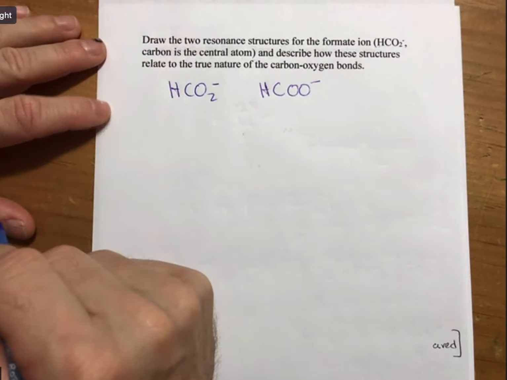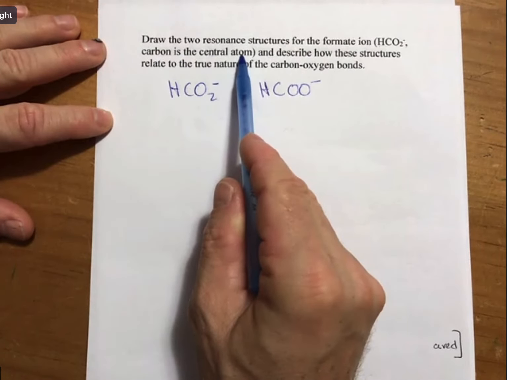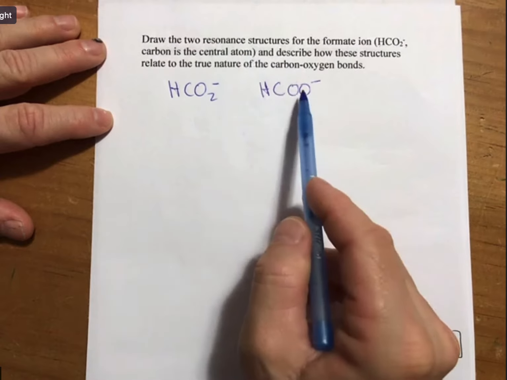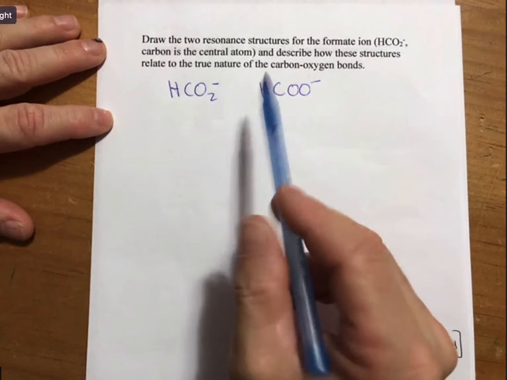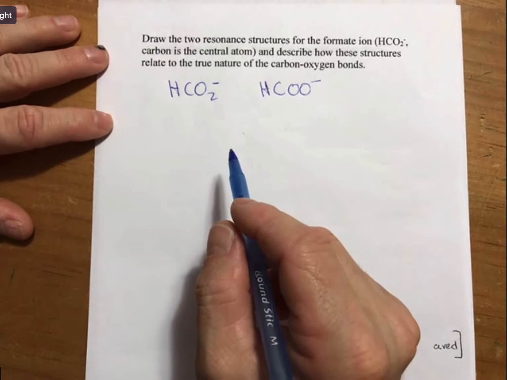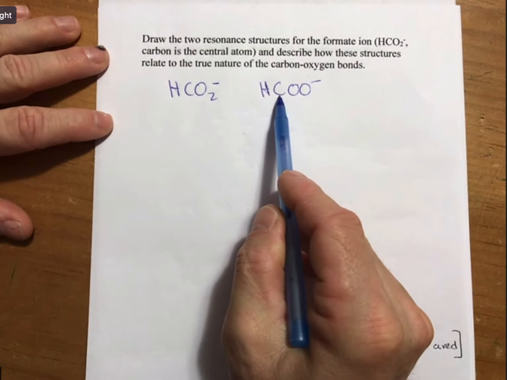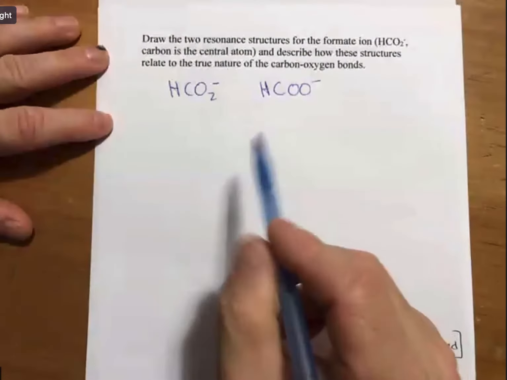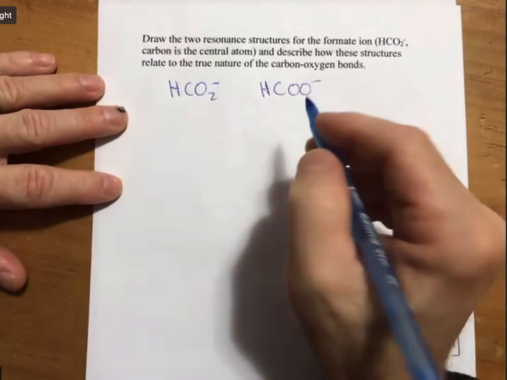And yes, it says carbon is the central atom, meaning that both of these oxygens and this hydrogen are all bonded to the carbon, and we need that hint to make sure that you don't try and attach a carbon to oxygen then to another oxygen. So that's a hint. Let's add up our valence electrons.